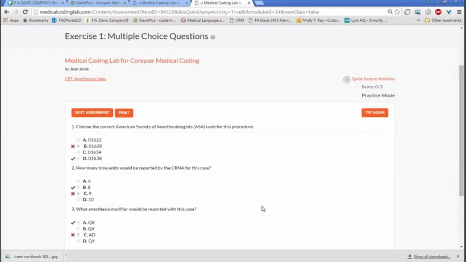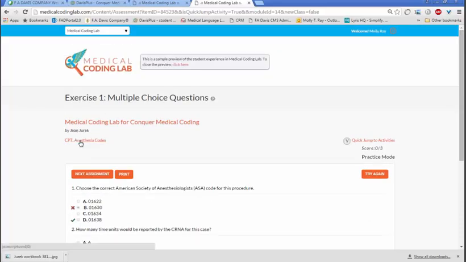And then once again, as you can see, it tells me where I got right or wrong. This is what happens when you fly through. You never get them right. I wouldn't get them right either. Yeah, if I paid even closer attention, I still wouldn't get them right. This is not an easy thing. So I'm not a very good medical coding student at this point.